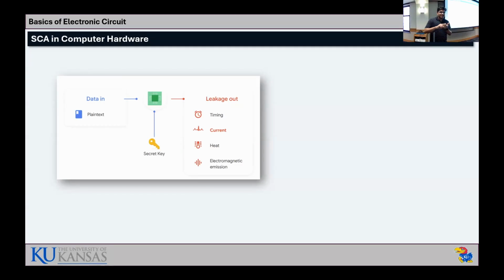If current is going through any conductor, conductor means these wires, what will happen? An electromagnetic wave will be emitted in the perpendicular direction. You can represent that with Faraday's left-hand rule. That is, if your current is going this way, you will get some electromagnetic wave in the perpendicular direction, that means in this direction.